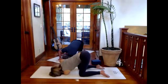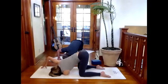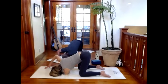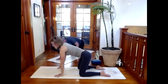Left ear down, maybe walk that right hand to the corner of your mat. Gaze under that right armpit, a nice soft gaze. 2 more breaths. One final inhale. We let that go. We extend that left hand and just take it down to the mat.